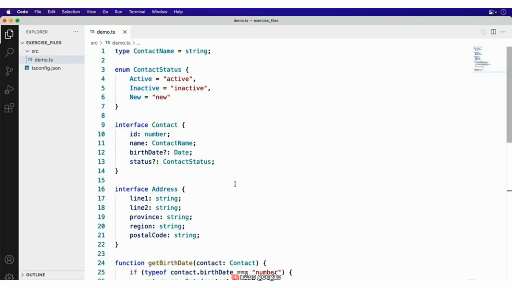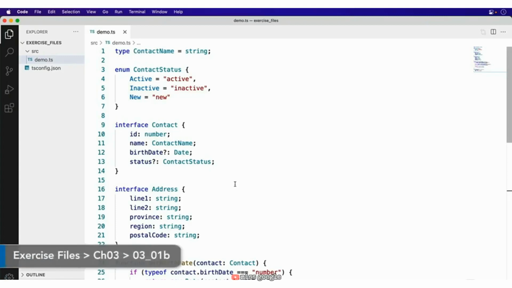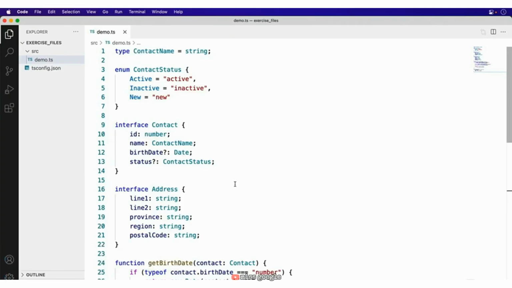In a previous video, I showed you how to use the type keyword to define simple type aliases or pointers to another type, like the one on line 1 here. Type aliases referring to a single value like this are helpful. However, defining type aliases that combine multiple types together to create new, more dynamic and powerful types is far more useful. For example, let's revisit the contact type that I've been building throughout this course.